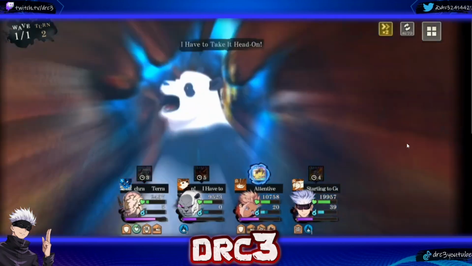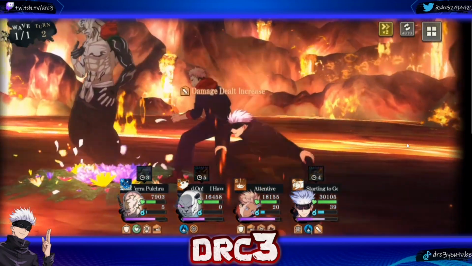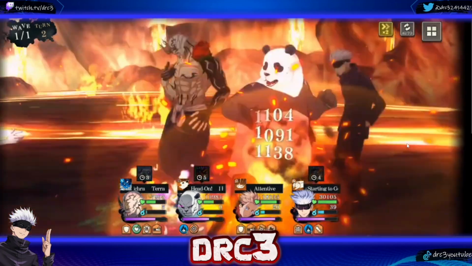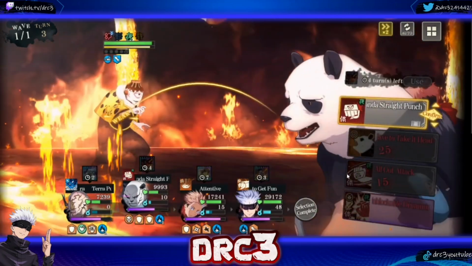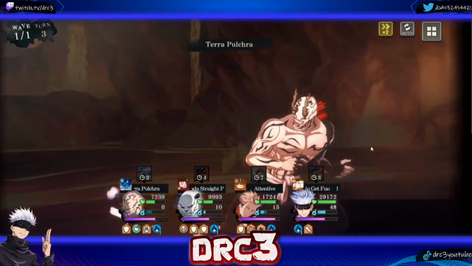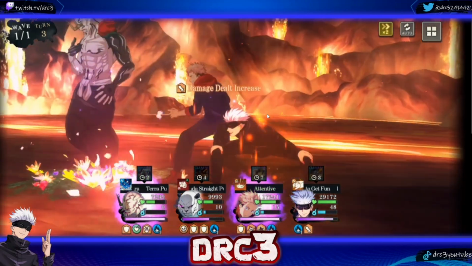So damage dealt decrease is going to be massive. It's going to help keep Panda alive. Alright, it's only 2,000 damage there, 3,000 there. And then we get to do it again and stack it, which is very, very big. Alright, and we self-buff. Hanami now has ult.